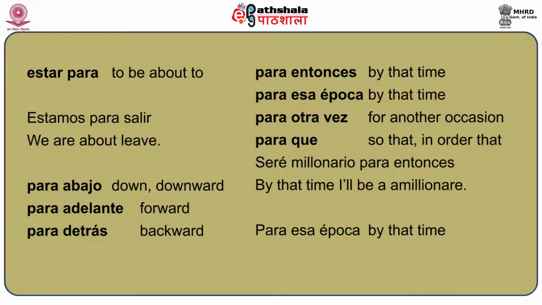With both por and para, there are many expressions that are interesting and good to learn. Estar para, to be about to. It can be seen as about to do any action. For example, estamos para salir. We are about to leave. I repeat, estamos para salir. We are about to leave.